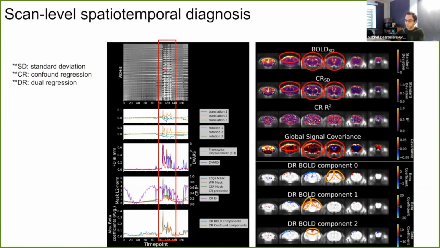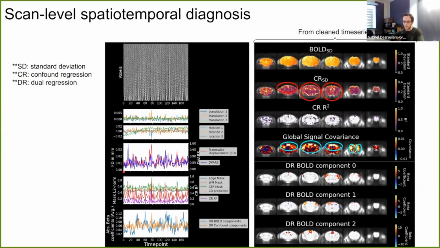the biggest effect. Something I do want to detail about censoring is that in this report, you need to be aware that the scale in millimeter will be specific to your scan. If we go back to the previous example, you see that the scale here only goes to 0.03 millimeter, which is extremely low. So even if you see a spike here, it's not driving your signal really, and it's not a suspicious one.